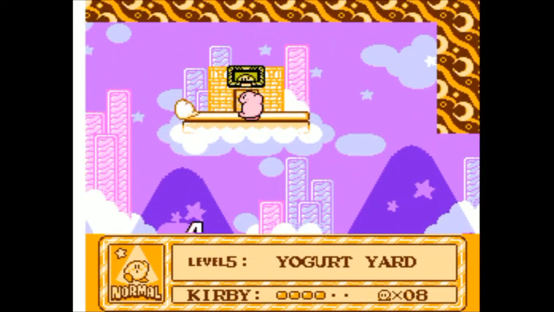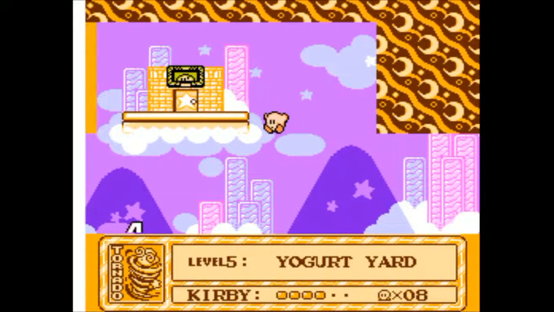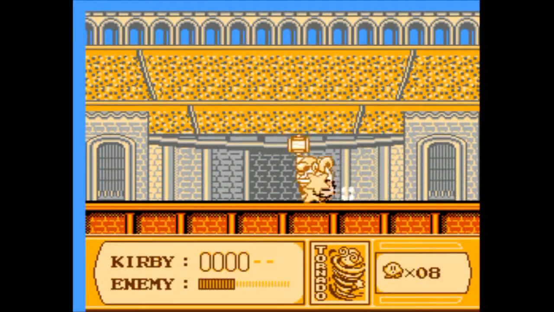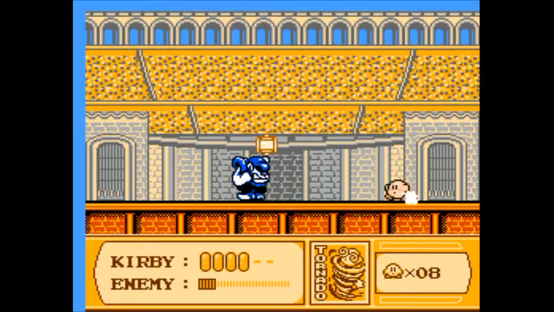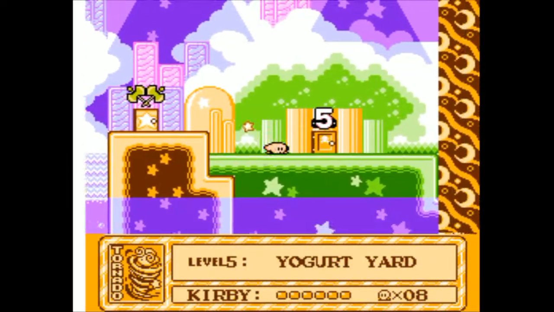Okay, I'm gonna try Tornado against this boss room. This is probably gonna be terrible. Never mind. That was actually really sick. Okay, we're gonna keep Tornado for a little bit and see how it works.